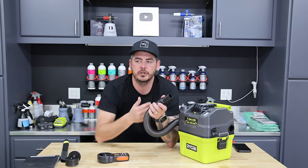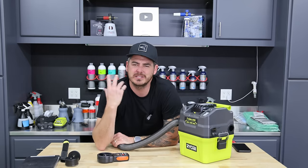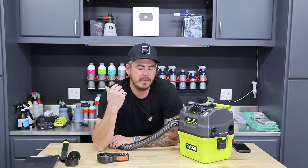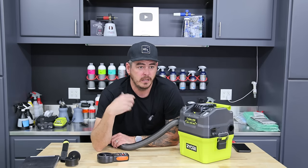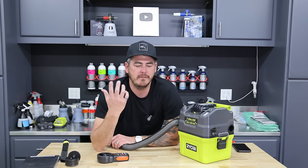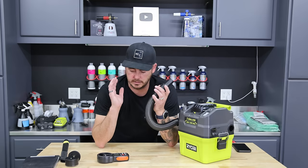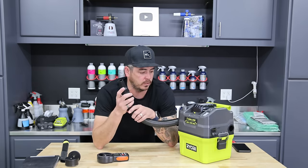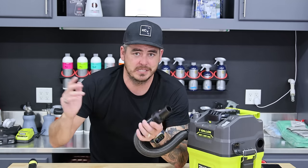This isn't the machine you want if you're going in to do a complete detail, even though it ran for 18 minutes. But for me as a professional detailer, a lot of my customers I'm doing maintenance work on and their interior doesn't get that dirty. It just needs a quick vacuum, and not having to deal with the cord and just pulling this thing out to vacuum is an unbelievable time saver. I can still have my regular vacuum because this thing has such a small footprint — just toss it in the back and I'm good to go.